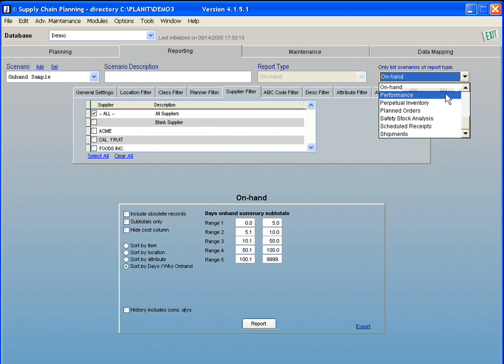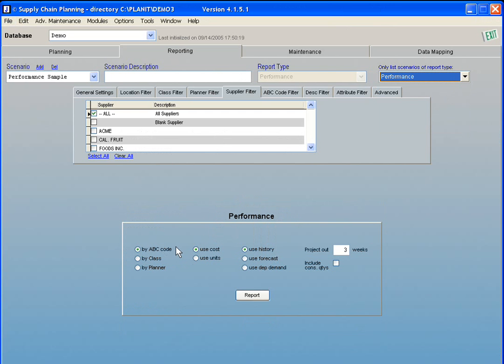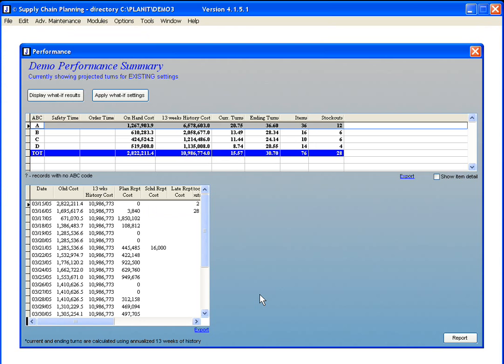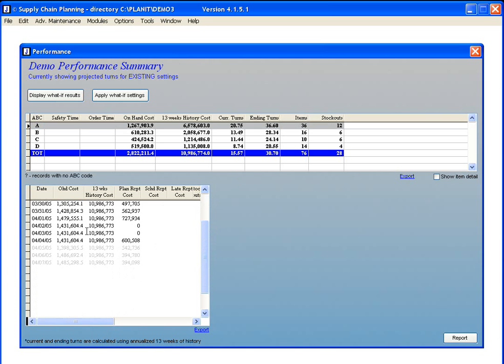The performance report is an excellent executive-level report showing the amount of current inventory, turns, and stockouts, as well as the projected inventory and turns. The report is a great indicator of how effective SCP is at managing inventory levels and can be monitored on a regular basis to track the progress of your business goals. Here we can see our current inventory dollars, our current turns, and our current stockouts. The grid below shows the current inventory dollars and how those numbers will change as the SCP plan is executed.